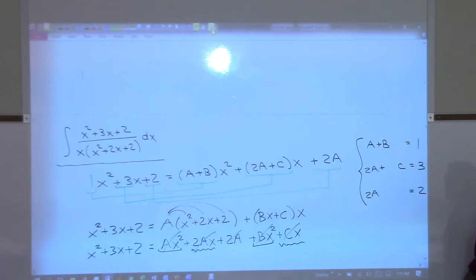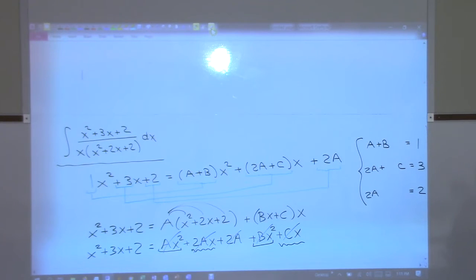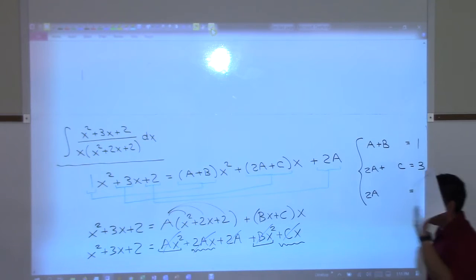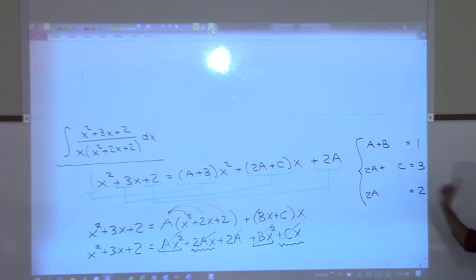Now, we don't need our calculators for this. This one works out pretty nice because we know what a is, right? A is 1. If I know what a is, then I can come up here and get b, right? And I know what a is, so if I know a here, I can get c. So I should be able to do this all by hand without the calculator. But just for practice, if you have your Texas Instrument calculator, this is an opportunity for us to see how we would use it to solve something like this.